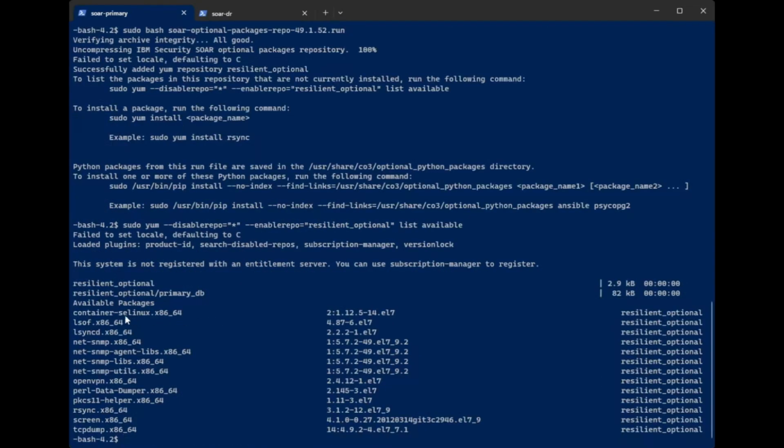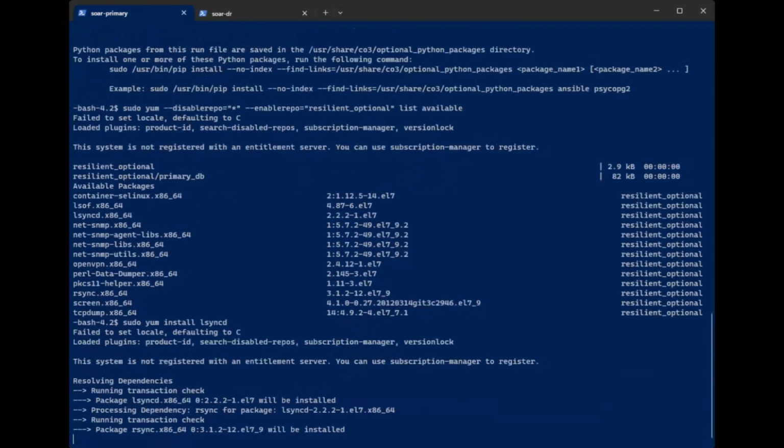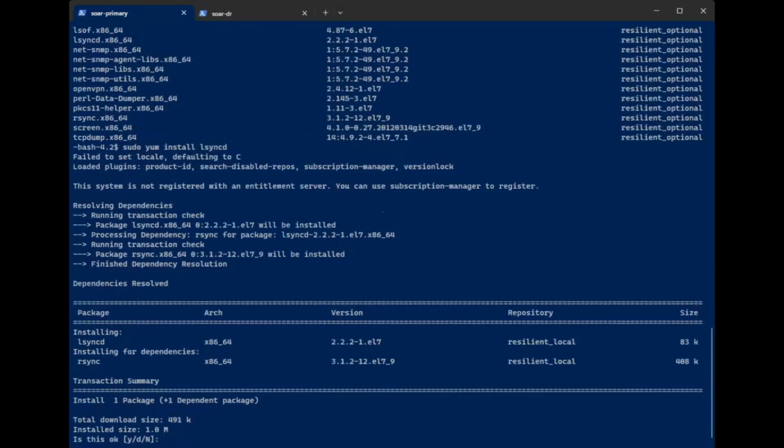So we can see we have SELinux, lsof, lsyncd, some SNMP, OpenVPN, rsync, screen, tcpdump. In this case, we're going to install lsyncd. So sudo yum install lsyncd. And as you can see, that will also install rsync as well.